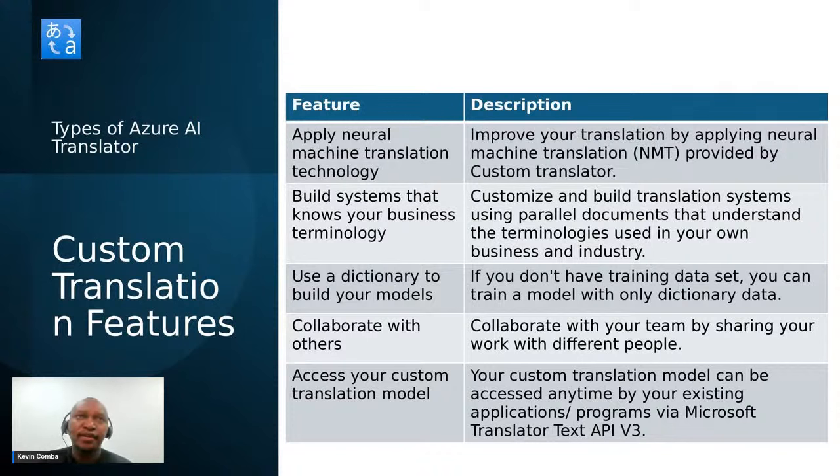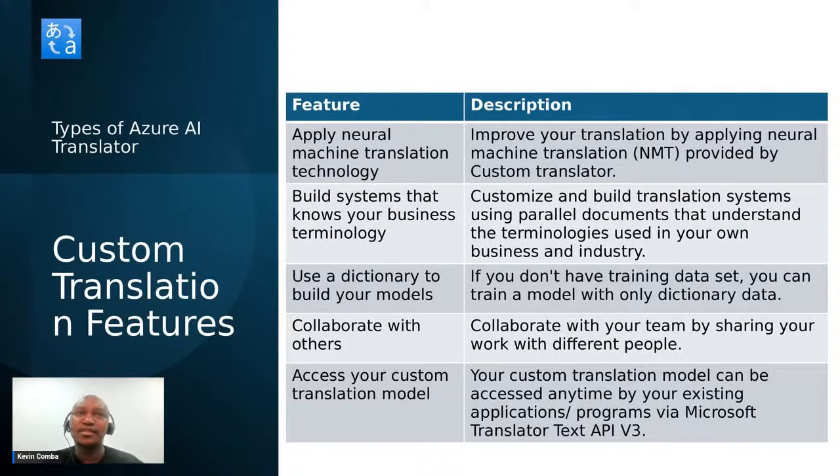I can see here we have like machine learning translation technology. You can improve your translation by applying neural machine learning translation. So if you're a machine learning expert or guru, like Bethany, I think this is somewhere where you can tap into this and create a custom translator. Maybe for more indigenous languages. For example, I'm a Kikuyu, so you can customize your model to translate from English to Kikuyu and to Fro and to, and this can be good.